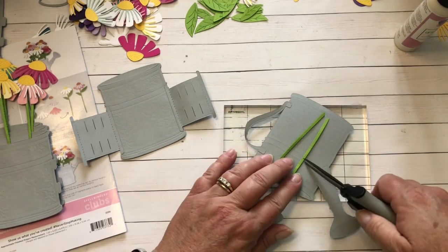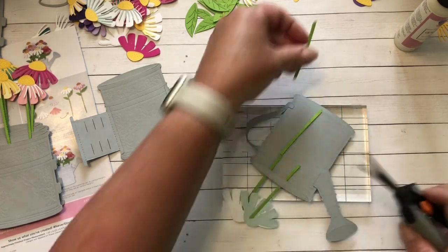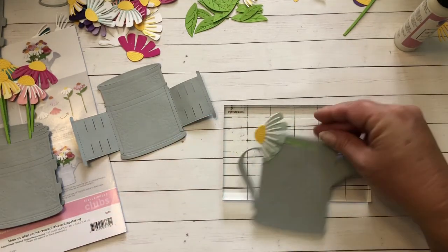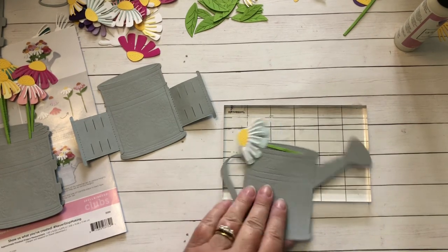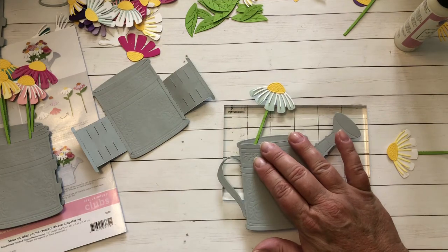Okay, since I'm going to do these so short, I'm going to cut these off here. And then I can use those stems. They're not very long, but I could use those for another project, I think. Okay, now I'm dropping stuff. Okay. And I probably could have gotten away, just so that you know, with six flowers.